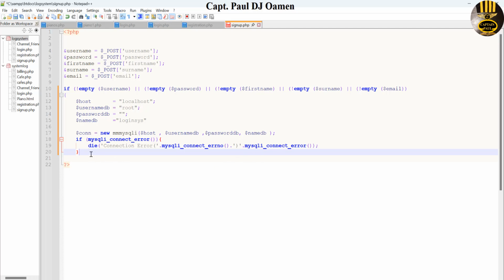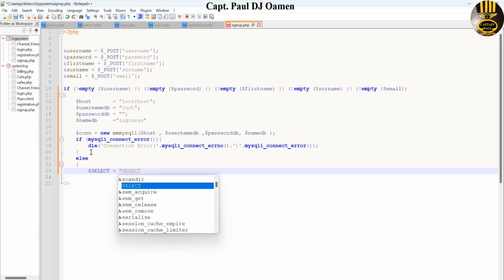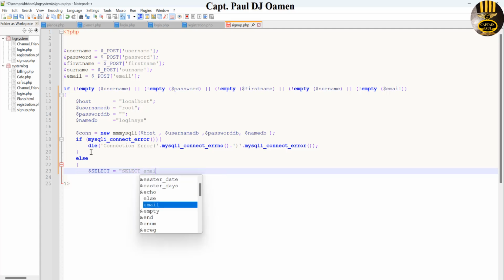So I'm going to then say else. I want the following SQL set statement which says select. That will be equals select email from register.